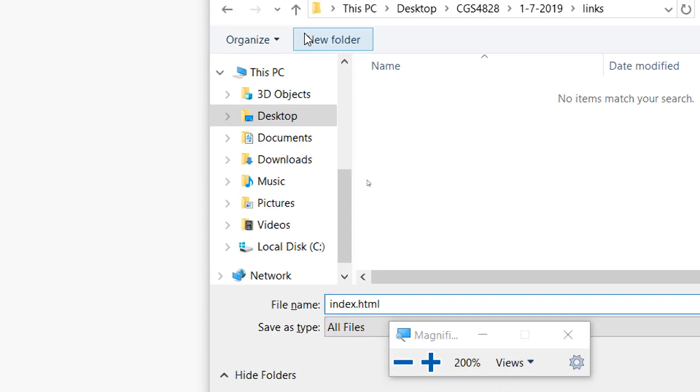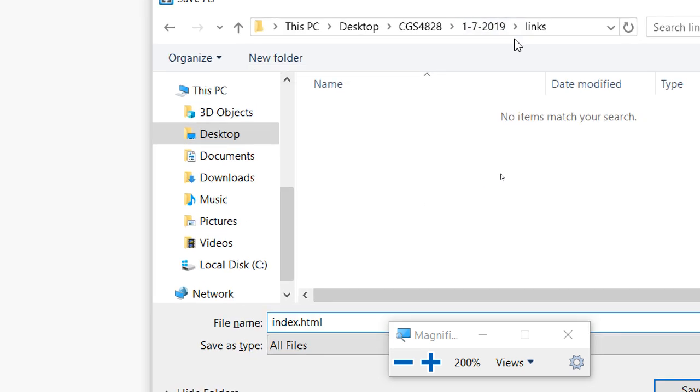So I want to be inside of that links folder that I just created, and I'm going to call it index.html. Just out of curiosity, does anybody know why index.html is a special name? Exactly, yeah. If you ever put your files on a web server, the first place it looks for is index.html. That's why we can type in www.irsc.edu instead of having to type in www.irsc.edu/index.html. It just assumes that if you have a file in there called index.html, that's the first place it's going to look.